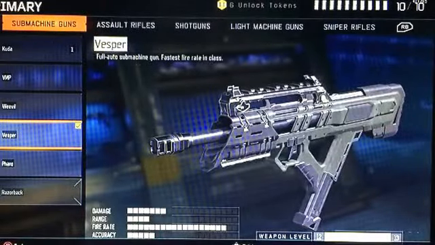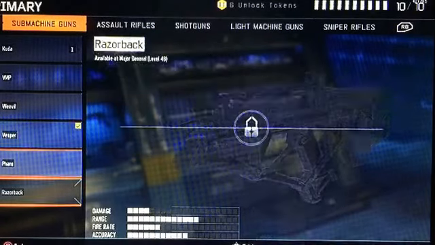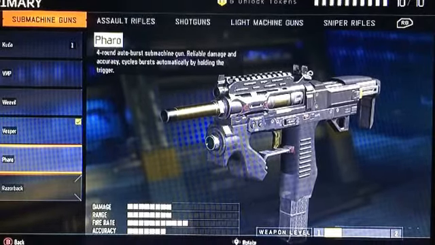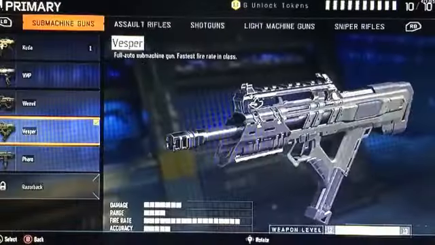Also, it does a reasonable amount of damage. It's got the second highest damage in its class, along with the Kuda. The only thing that outfires it is the Pharaoh, that does more damage. But the Pharaoh is a 4-round burst, which can be switched by holding the right trigger. But I don't like using burst guns because there's still that little bit of delay in between each burst. So I like to stick to the Vespa.